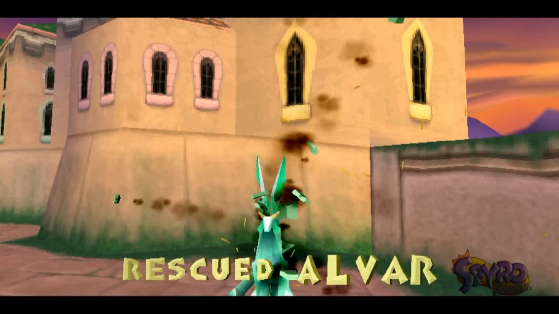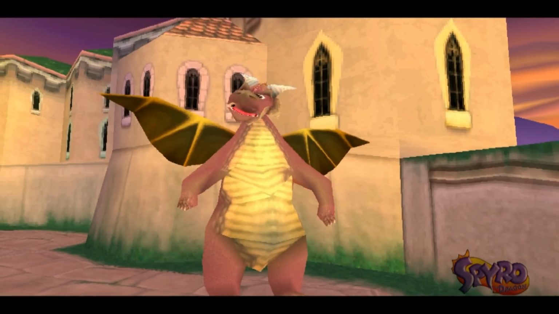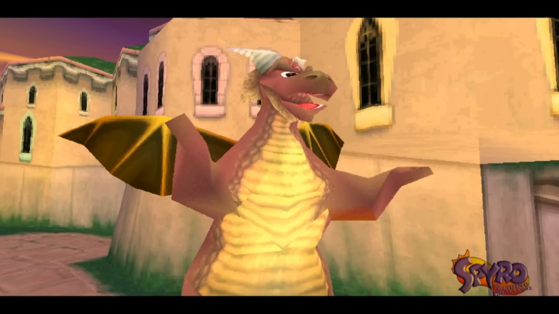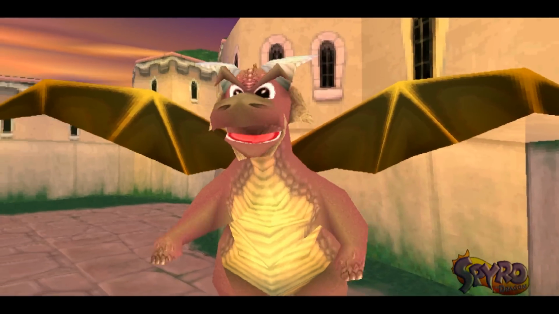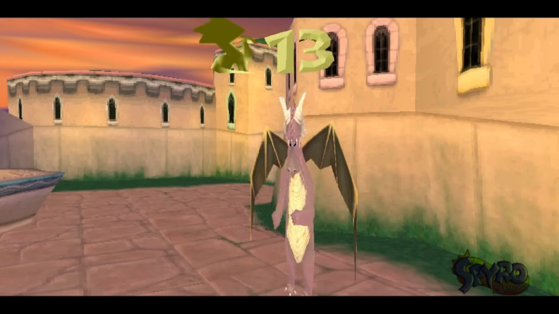Ravla. Spyro, did you see a man dressed in blue running around here? He's a thief, and he's stolen a dragon egg. You've got to track him down and get that egg. Run! Run! I'm getting a little winded.